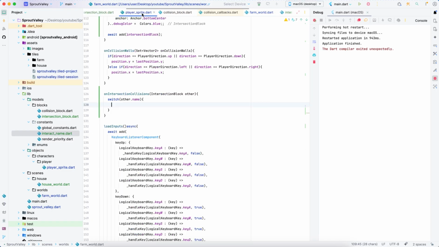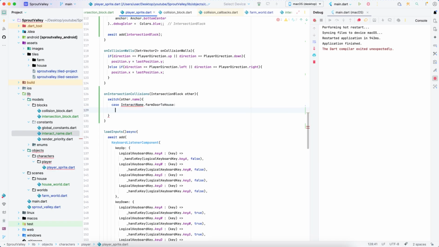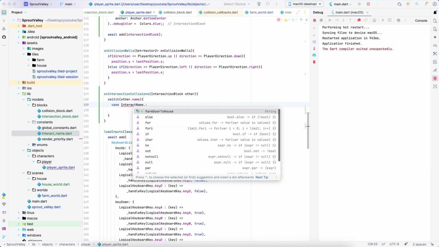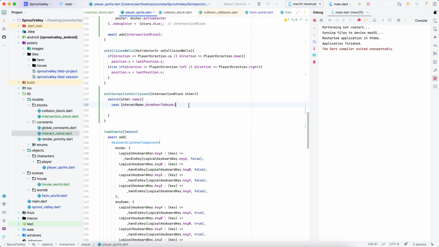And then I'm gonna go back to the player collision switch case, and place it here. And then I think why this doesn't have interact name. So let's go farm door house.